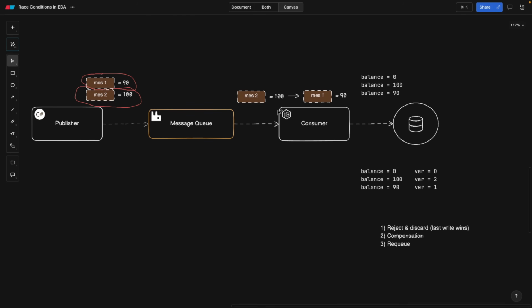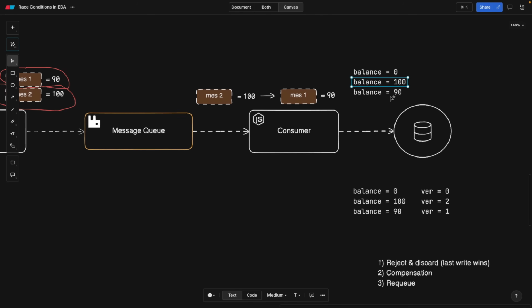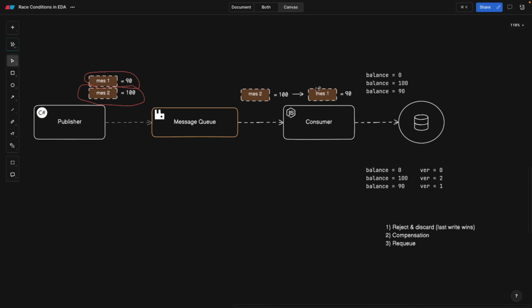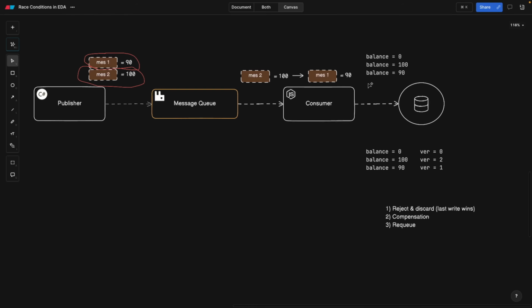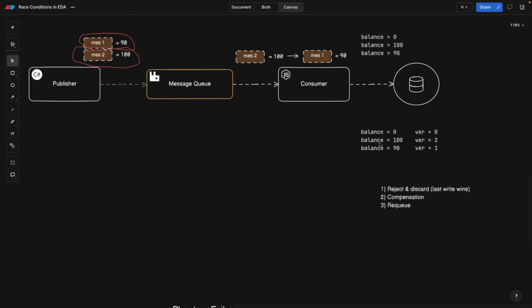And when the order is being messed up and the messages are coming in the wrong order, then all of that is saved in the database in a completely wrong order. So first our balance is going to be 100 and then our balance is going to be 90. So we literally lost $10, as I said before. This is very critical. When it's about money, we need to preserve the order here. Now, what can we do?